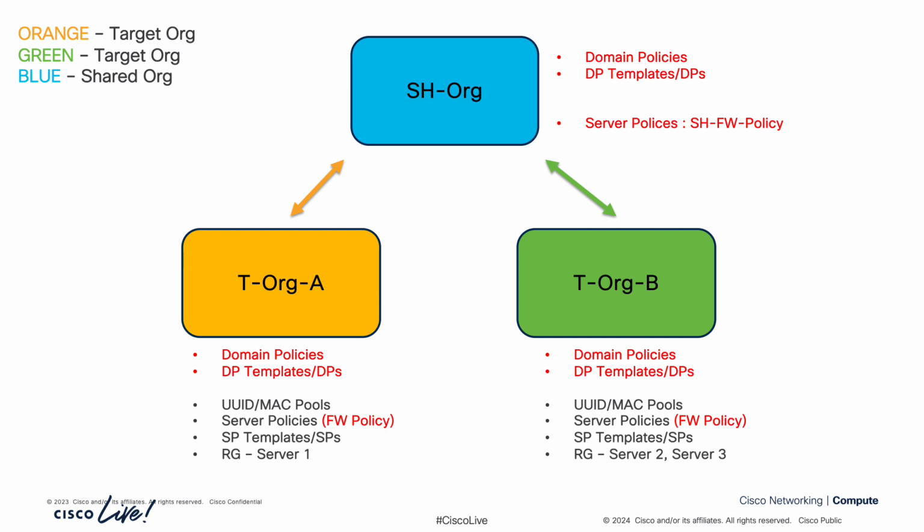So I don't have to add the whole entire domain to a resource group and make that part of an org. I can pick and choose which servers in a domain I want to be part of a resource group, which then gets added to the org. So org A has just one server in the resource group, server 1, whereas org B has server 2 and server 3. So you'll see that as we go through the demonstration, and then hopefully this will make more sense.